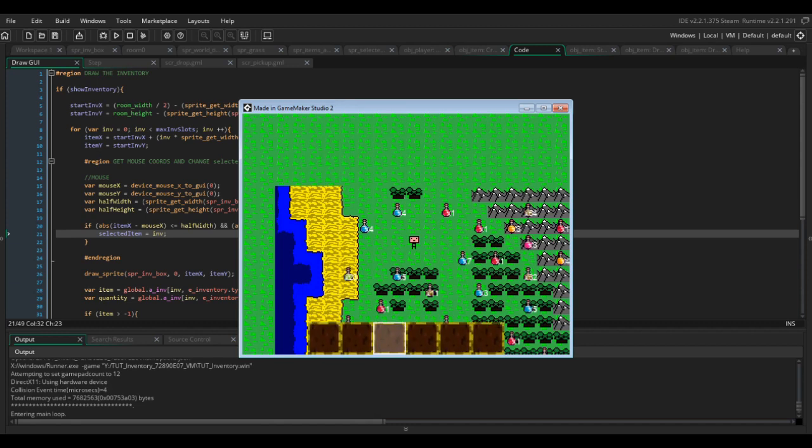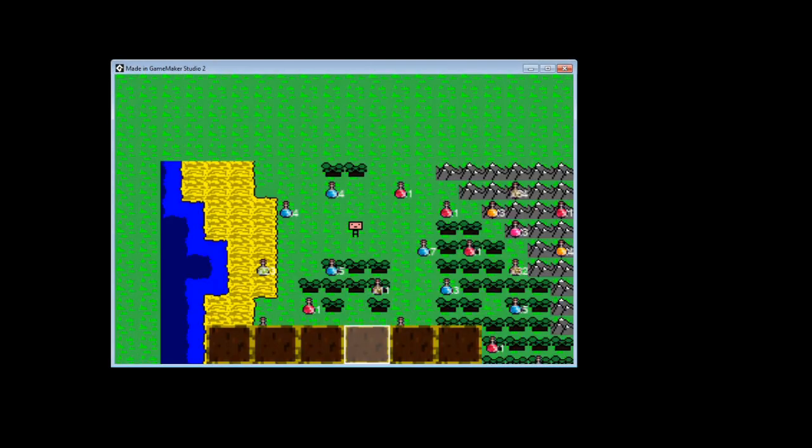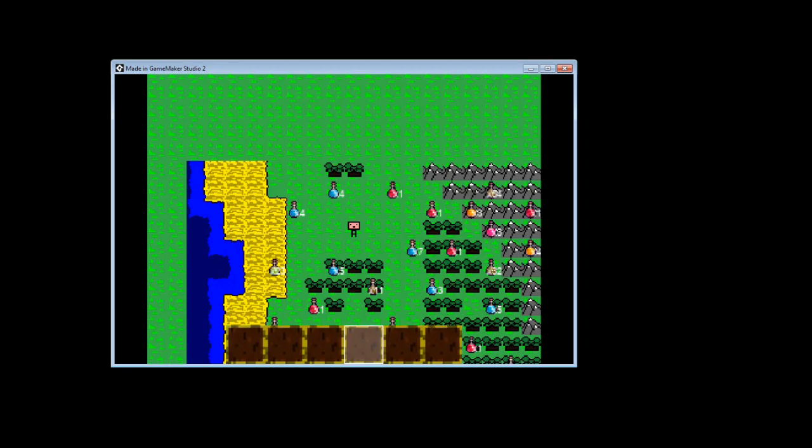So moving the mouse around selects different slots randomly. If we press left and right, it's not really going to work properly because it's going to keep changing it to the one the mouse is over. So it's up to you whether you keep in manual keyboard controls as well as the mouse. But if I were you, I would just pick one and stick with that. If we switch to full screen, it still works properly. And if we just stretch it around, it's still going to work.